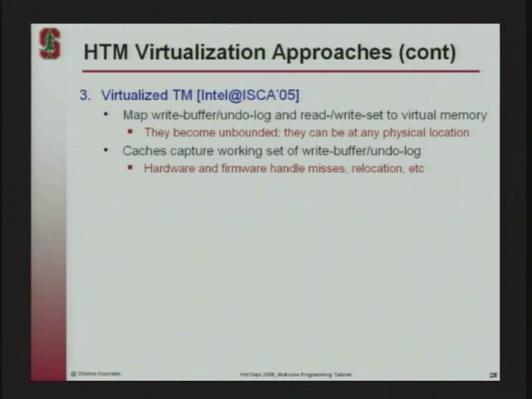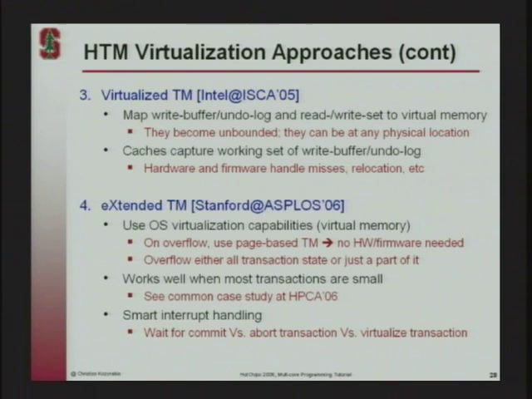Okay? So they did this using hardware and firmware, and in a recent paper, we did exactly the same thing by using the operating system. So instead of adding hardware and firmware, we said the operating system can already give you transactional memory at the page granularity. And that's not that good, but as long as it's your backup mechanism and not the main one, then it performs quite well. And it also turns out that you can be a little bit smart about how to deal with transactions, with interrupts in the middle of transactions. You should not always virtualize. Sometimes it's better to just kill the transaction and restart it later.